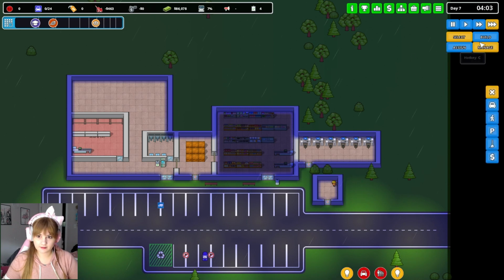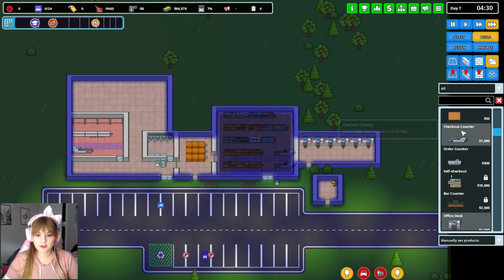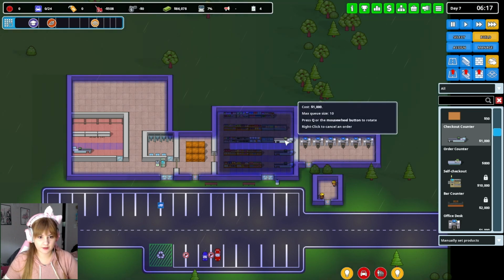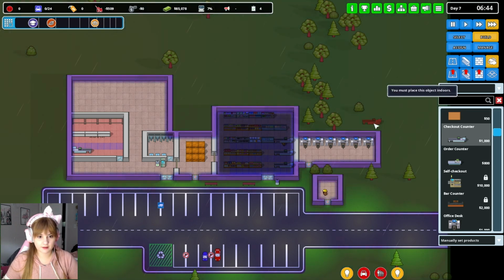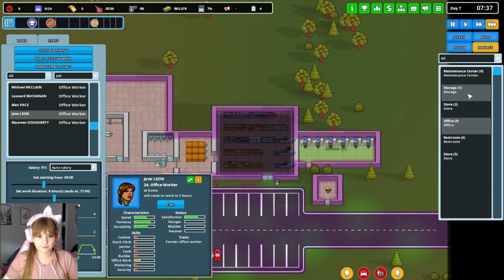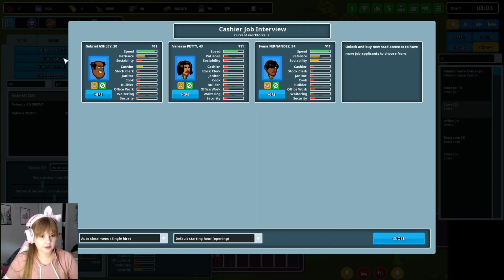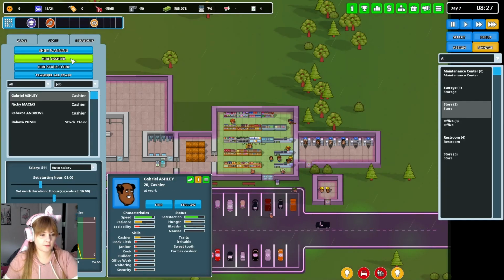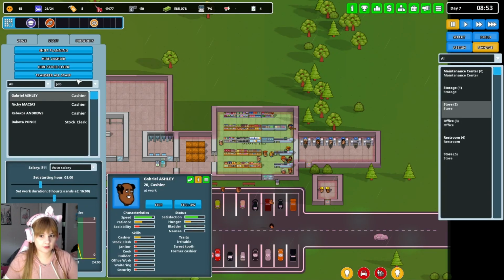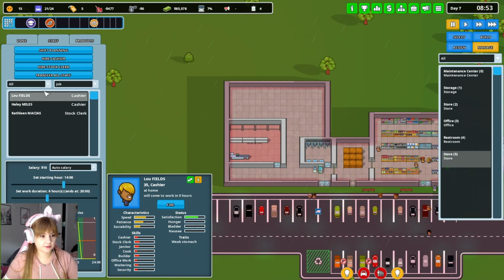Can I fit another? This is just you guys being able to see my, like, thought process behind what I'm doing. Yeah. But that means I'm gonna need another cashier. You. Come in when you feel like it. Hold on. Do I have a... you. I do have a stock clerk.